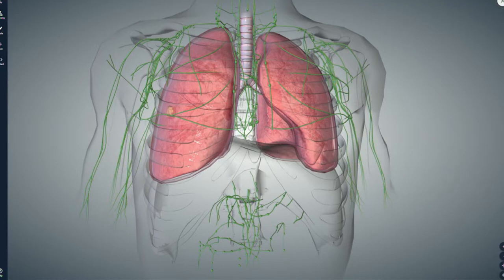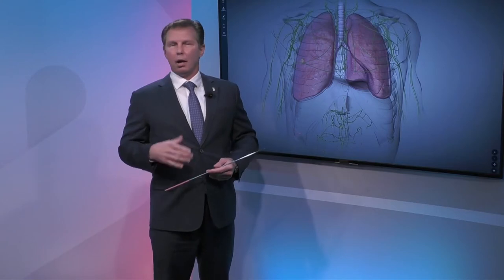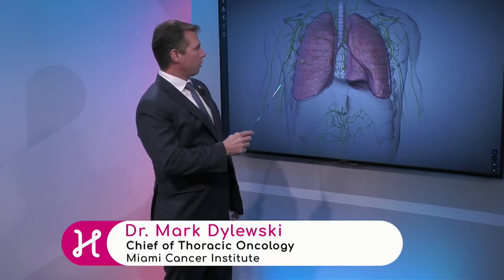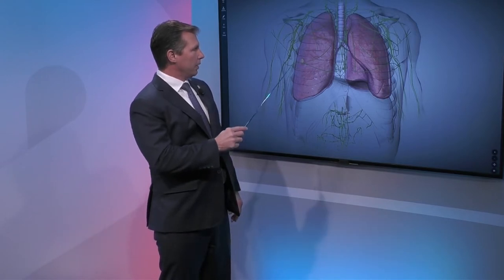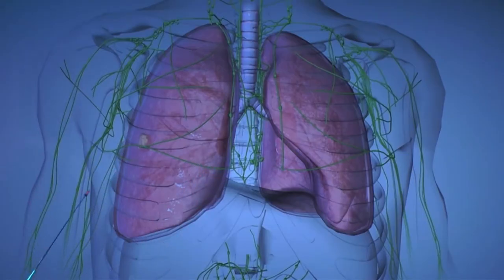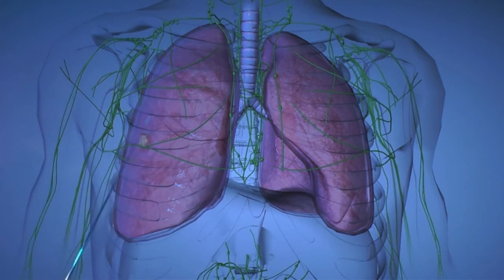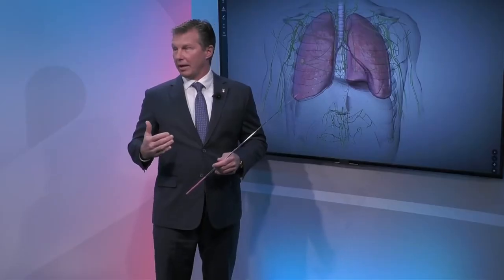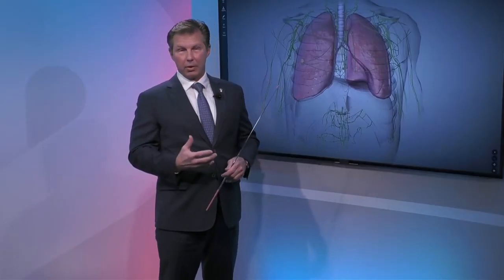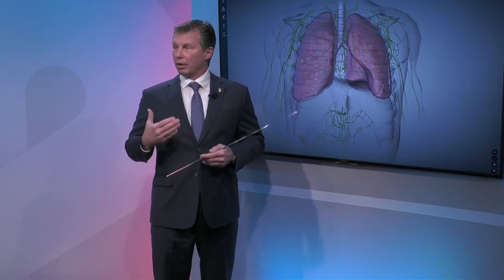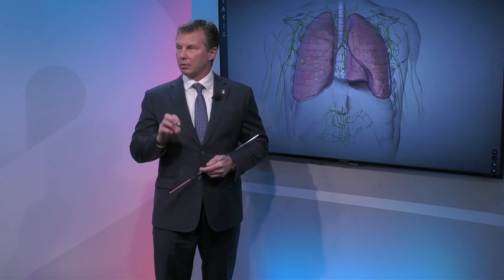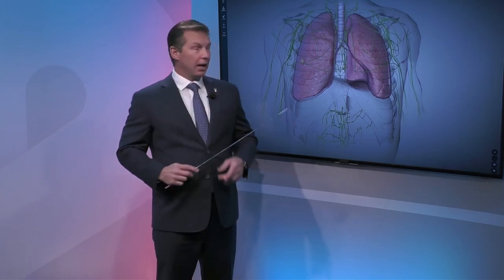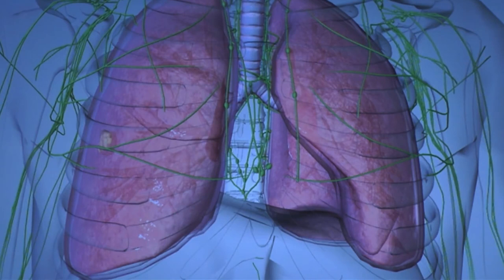The reason why we perform a lobectomy is several. The tumor usually starts in a lobe — you can see a small nodule here in the lung, in the lower lobe. Remember there are three lobes on the right: the lower lobe, a middle lobe, and an upper lobe. Tumors spread in various ways — through the bloodstream and through the lymphatics. The reason we primarily do a lobectomy is to get those lymph nodes out, because there could be microscopic cancer cells that have spread to the lymph nodes, and if you don't take the entire lobe out you may leave cancer behind.